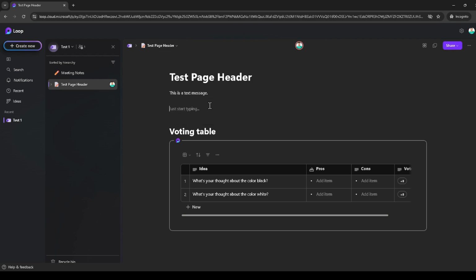And there you have it. You're now equipped to handle typing and undoing actions in MS Loop like a pro. Remember, undoing actions can be incredibly useful, whether you're refining your ideas, fixing typos, or counteracting unintended changes made during collaboration. So go ahead, dive into your MS Loop documents with confidence, knowing you've got the knowledge to back you up. That wraps up our tutorial for today.